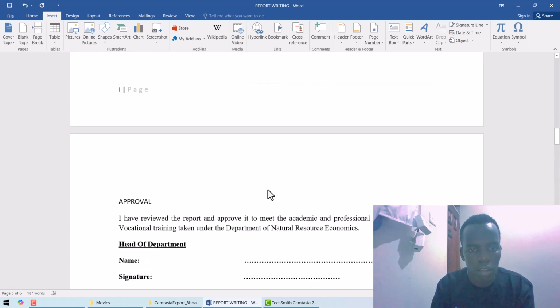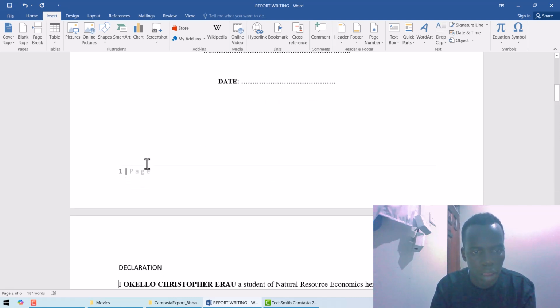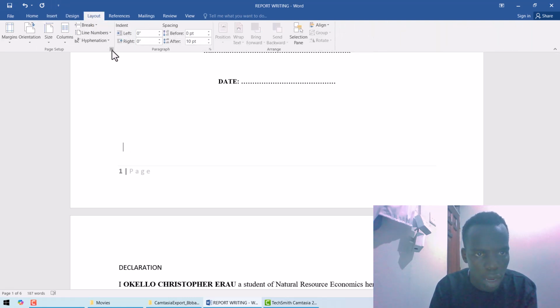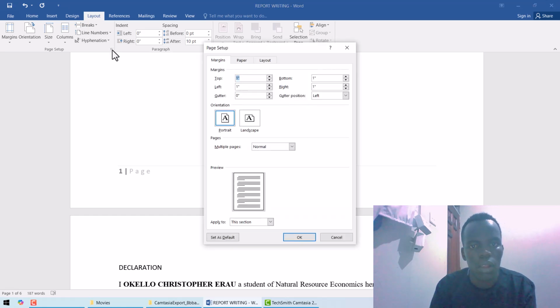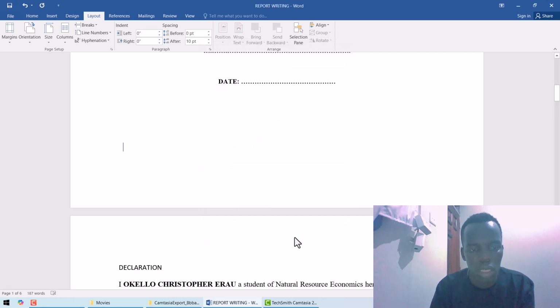However, there is a tendency for it sometimes to also number the cover page. So how do you remove this? You click here, then go to layout. There's this smaller arrow here. You go there, then layout, different first page. You want the first page to be different, so the number goes off.